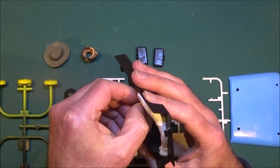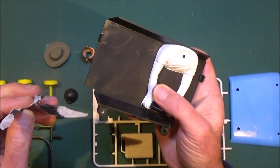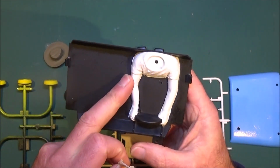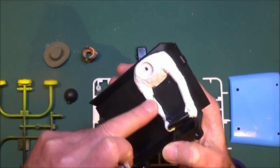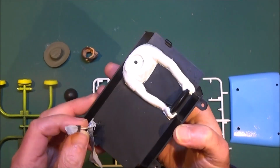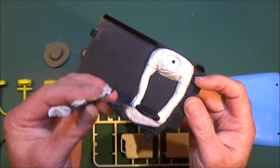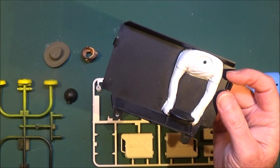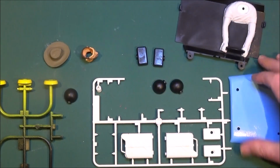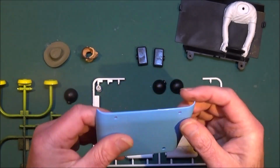I need to pull all of this off, but at least as you can see, we don't have to then try and paint flesh coloured paint and the paint for his t-shirt over the top of black, which would take a lot more coats otherwise. So that's why I put the masking on. I recommend you do that. So that's the cockpit, and then you've got the roof, which again was white plastic.